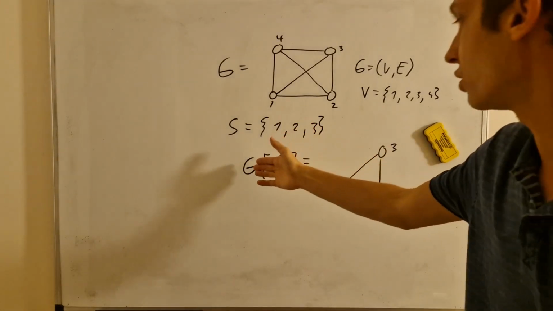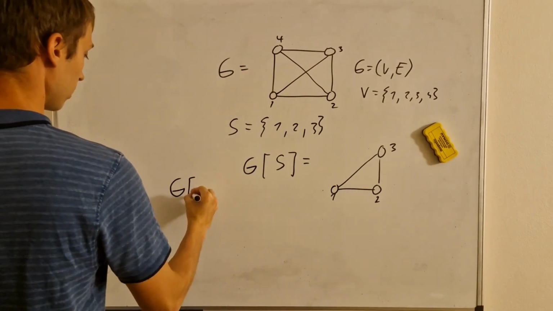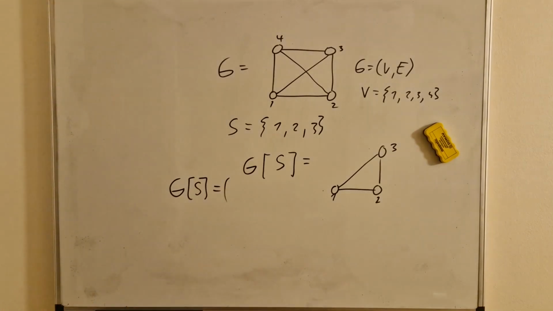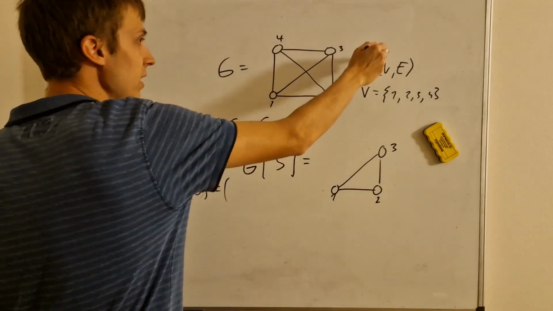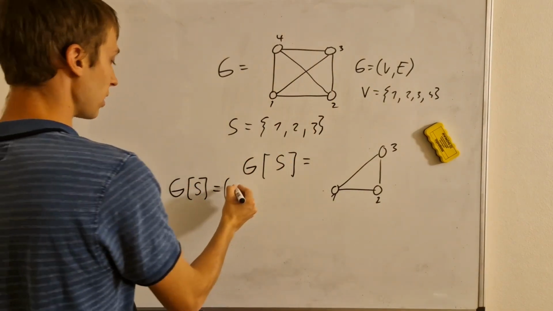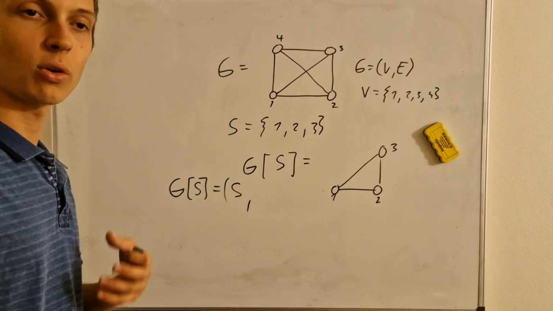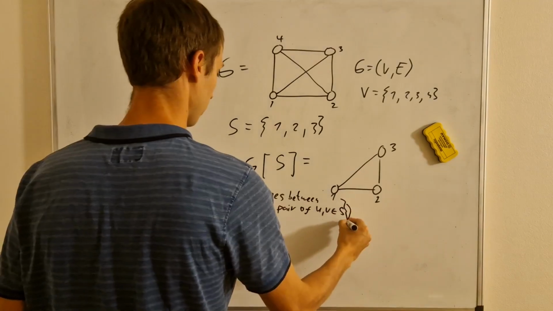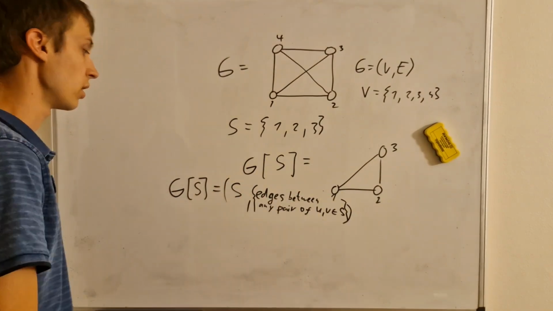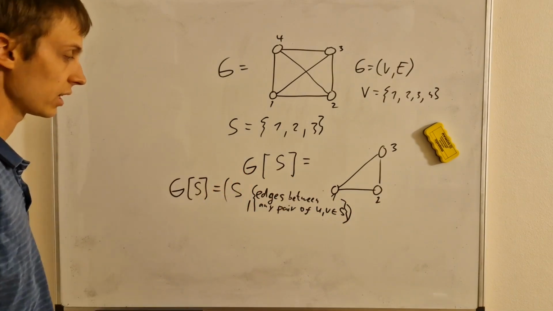Basically, this G_S will be, if I want to again define it, or at least make it similar to how we wrote down the G. It had the V and E, it had the vertex set and edge set. So the vertex set will now be S, and the edge set will be edges that connect anything within the S. So this is our induced subgraph, and it can be defined via words, and like this.